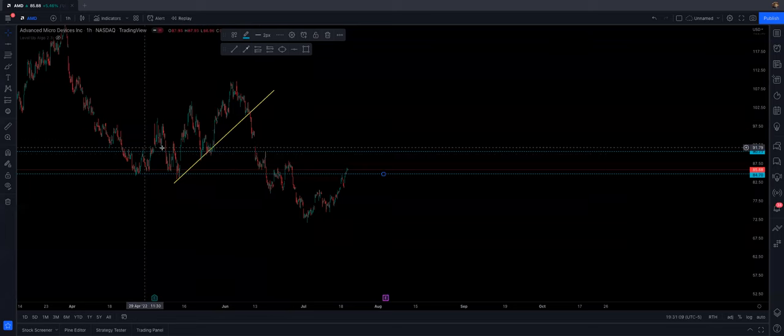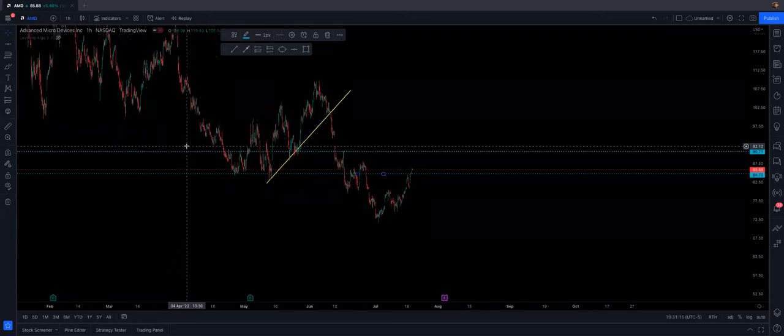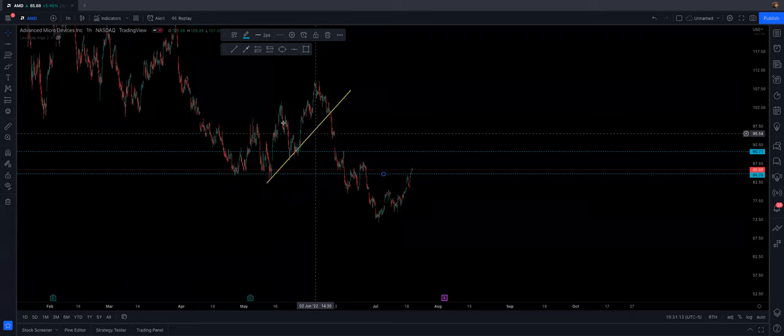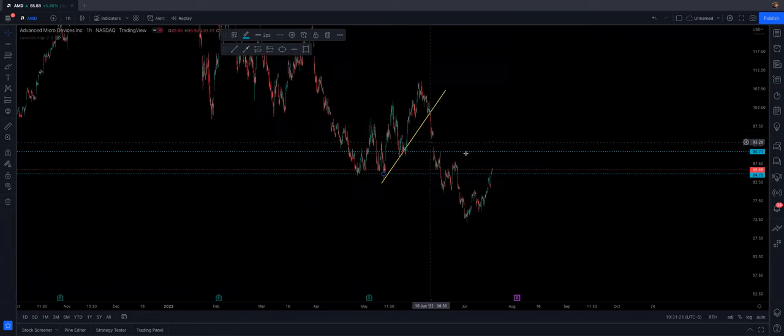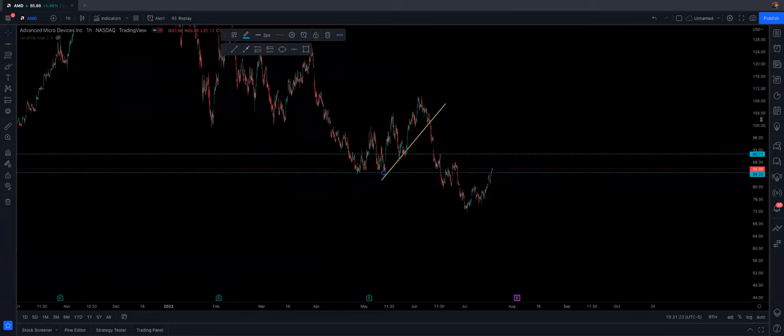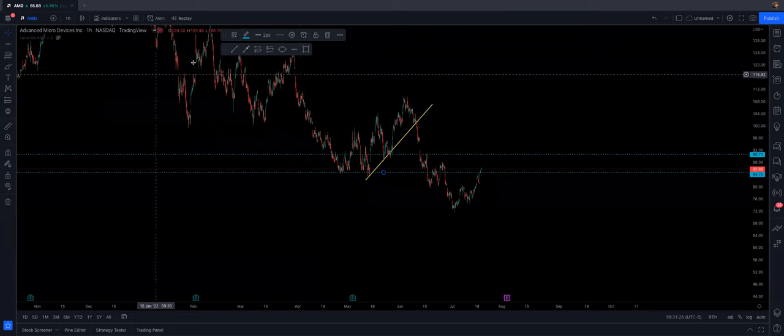This is why I'm telling you, if you're not making your support and resistance levels the way I taught you, you're doing it wrong, right? Because this is money. It literally broke it, hit it, retested it, gave you another trading opportunity. So that is why I tell you guys to do that. So trend lines are very important because they provide trading opportunities.